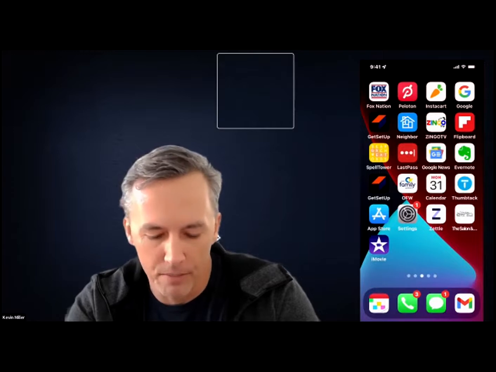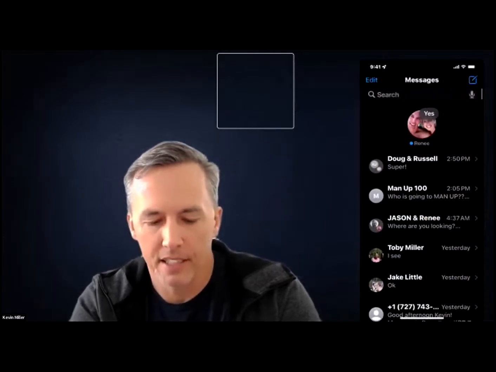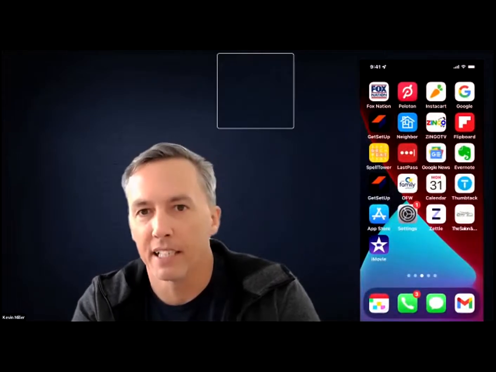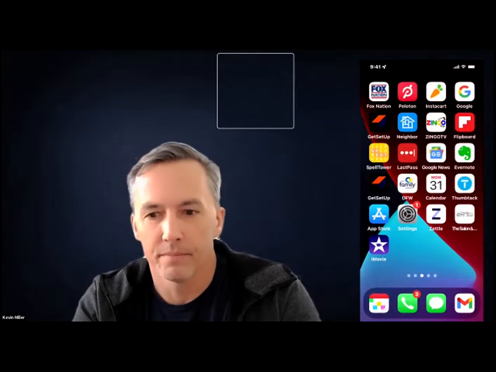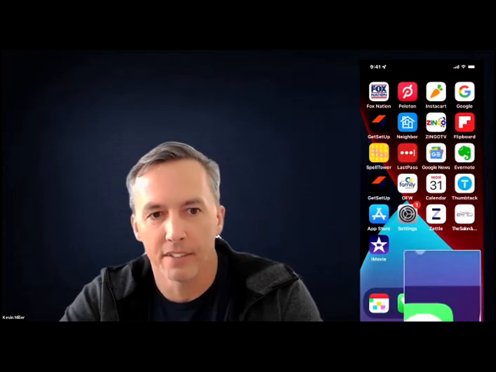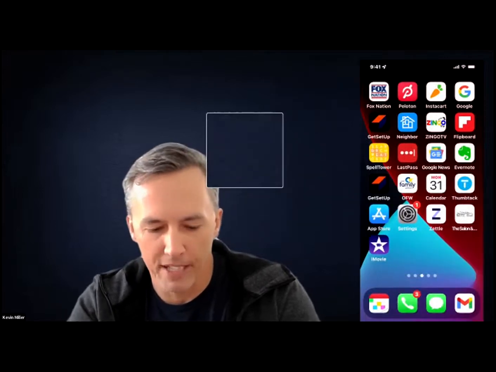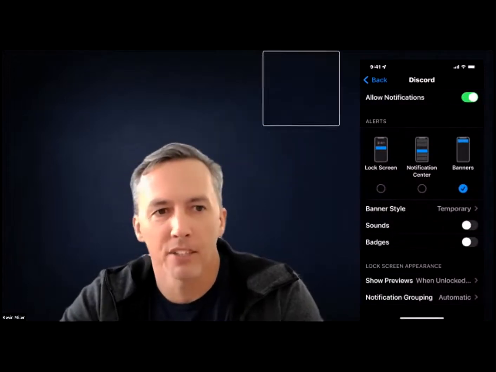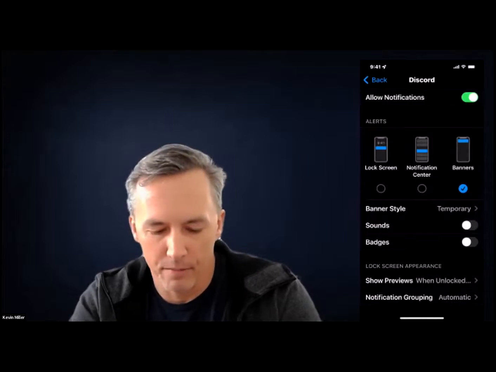So if I go into my text message in here and I click on this and I see this and then I clear it, now because I've looked at it, it clears the badge number down, it goes down to 0. So that's what you see down here now, there's no badge on my text messaging. Okay, so that's what badges are. You can turn that on and off. That makes sense on some applications, but a lot of them, it doesn't make any sense.